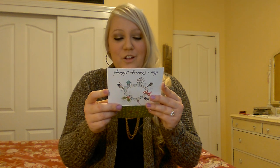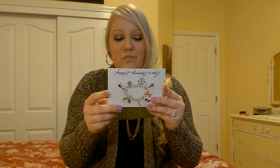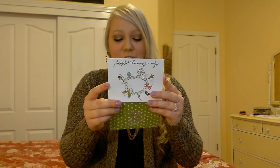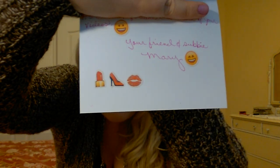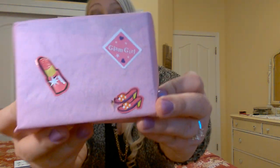Give me a second to read this card. Aw, thank you, Mary. And look, I'm going to try to cover up some of the writing but look at those cute stickers — there's a lipstick, a high heel and a cute lip. Thank you so much for this kind card. I seriously love it and that really touched my heart. I'm going to go ahead and get into the goodies, and your wrapping is beautiful. I think you were just apologizing if it was too hard to get into, and I think it's going to be fine.